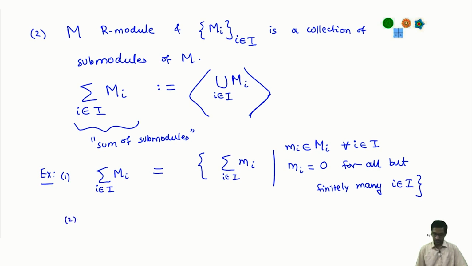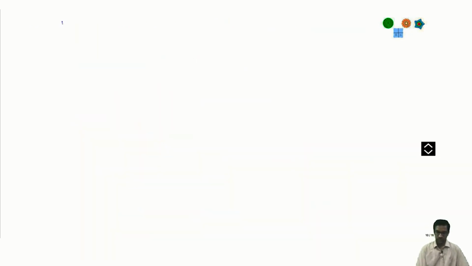So let's do another example here. If I take R to be the ring of integers, and I take two submodules, say 2Z, by which I mean all the even numbers, and the submodule 3Z, the multiples of 3. The ring is Z and the module is also Z here. So I'm taking the ring thought of as a module over itself. Of course submodules, as we saw before, are just ideals. They are both submodules here, and it's interesting to ask what's the sum of these two.